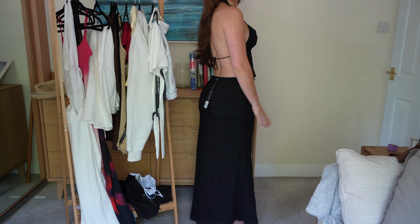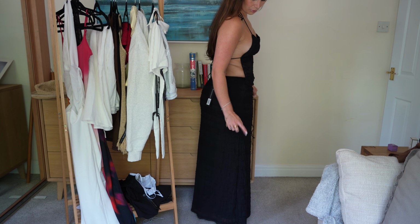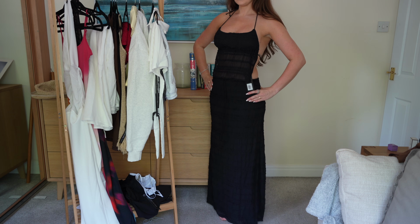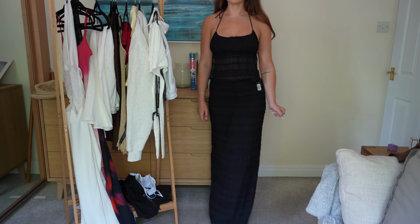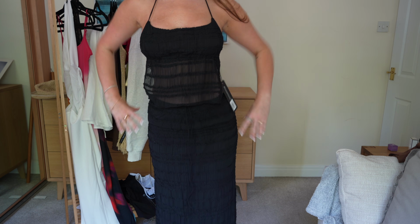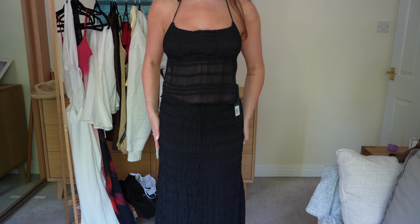The length of the skirt is good. If you're on the tall side, this length will be pretty fine for you. I think if you're any taller than me, it might be a little on the short side, but if you are 5'6", 31 inches to the floor on the inseam, the length is pretty much perfect. It just about skims the floor, but I would also be fine with this with a heel on. Definitely say it does feel like it's digging into the fat on my hips a little bit, so if you are between sizes for the skirt, I would probably size up.